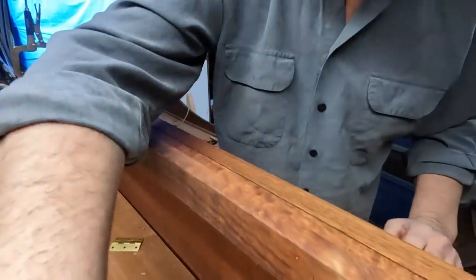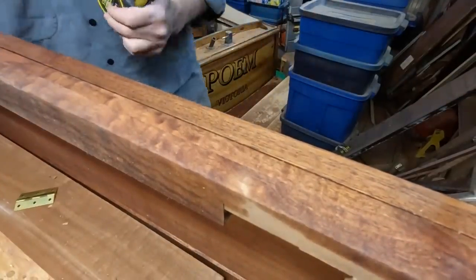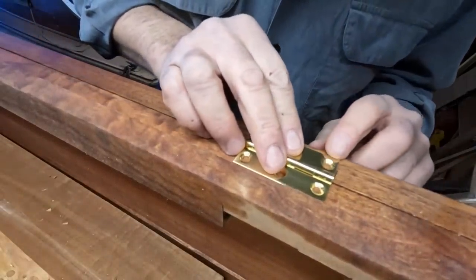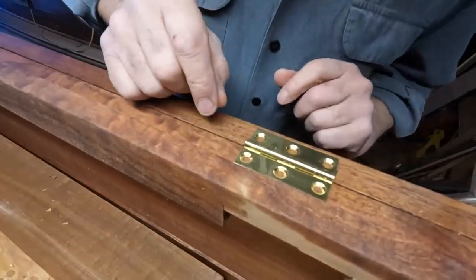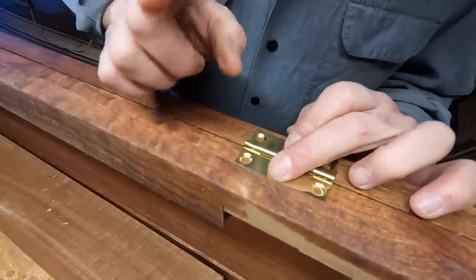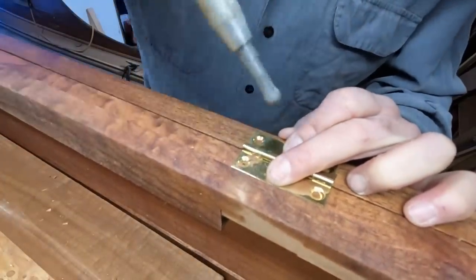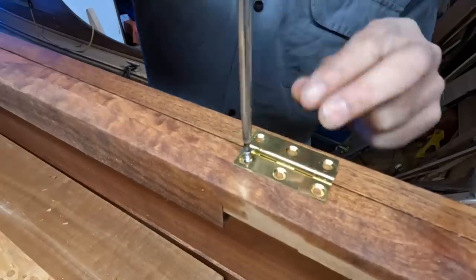All right, so if I move you over where you can see what I'm up to here, I'm gonna set the bottom hinge at 6 inches from the bottom. I just set it on here, lined up exactly with the pin centered with the gap between the door and the frame. That's critical, otherwise it won't open and close straight. Now this is a technique that I've used over the years with very good success, but I'm not saying it's the only way to do it. And of course, a quick center drill with my auto-centering bit. I'll toss a screw in there to hold that.